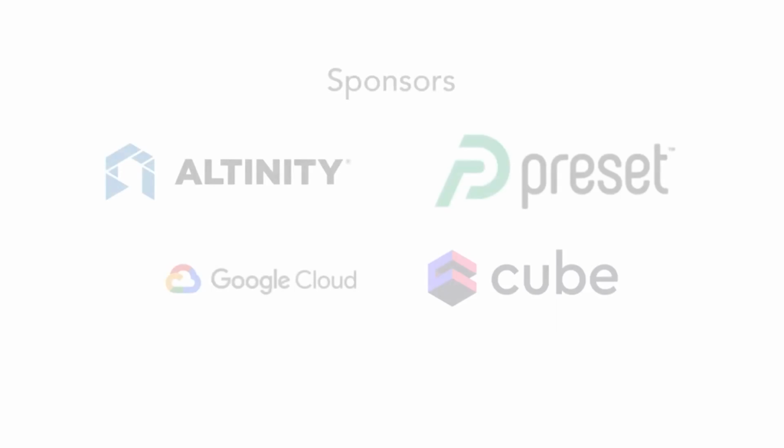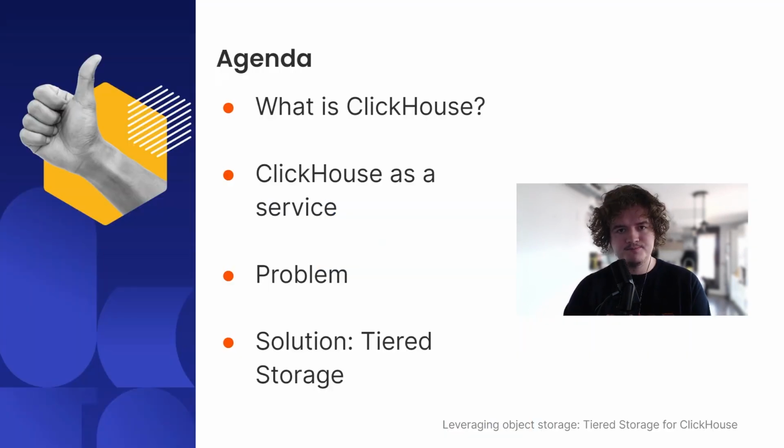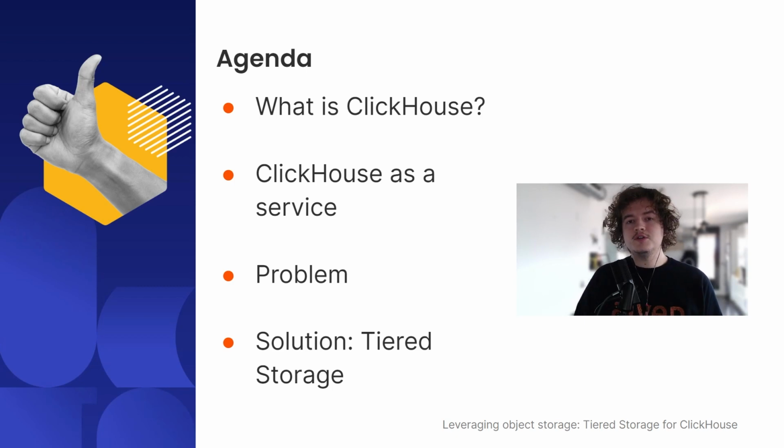I'm a product manager at Aiven, looking after the ClickHouse service, and I'm here to discuss with you the journey from product discovery to the benefit and use cases of leveraging object storage for ClickHouse workloads and how we made tier storage available for Aiven for ClickHouse. We're going to go over what ClickHouse is, what ClickHouse as a service entails, what is the main problem that we've encountered, and the solution, tier storage, and why it is a fitting solution.